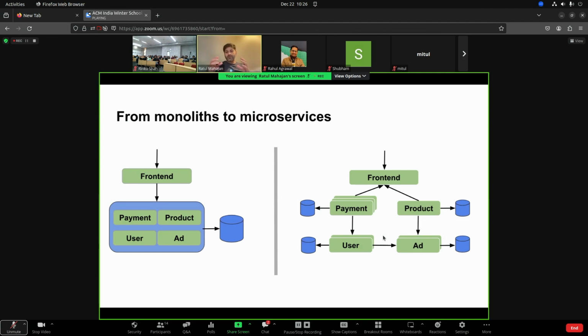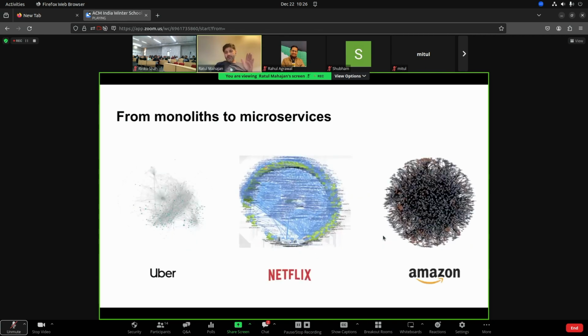There's a lot of upside to doing that. Essentially, these individual services, known as microservices, can evolve independently. They can use different libraries. They can be deployed and scaled independently, and so forth. So this has become the way modern cloud applications get written today. And you can see that if you look at any tier one infrastructure or cloud provider, they have thousands and thousands of these microservices. These are just microservices connection charts across 3 companies.